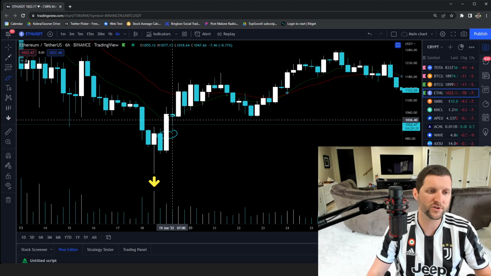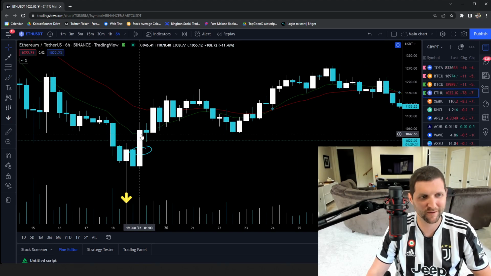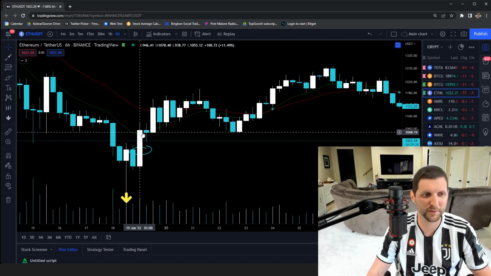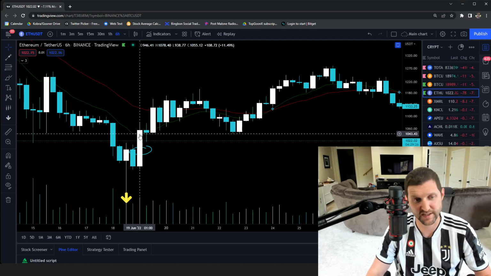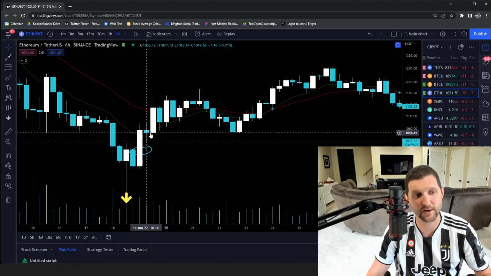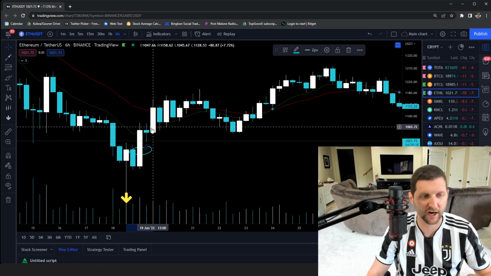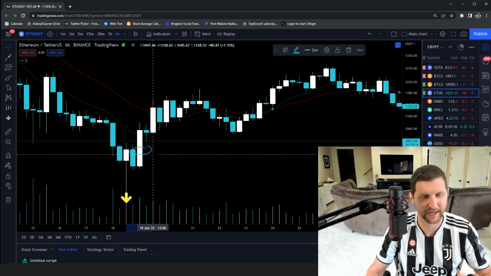So usually the first little pop isn't it, you know, and we closed above the EMA support here. So if we would have closed below EMA support or resistance, I would have gotten out. But since it closed above support, you could say, okay, as long as this candle holds support, I'm good. And especially if you get a good entry down here, you're going to be like, all right, this is the daily or 6-hour chart, so I got to give it some time.